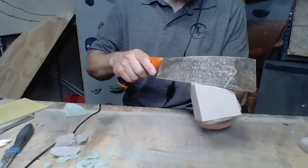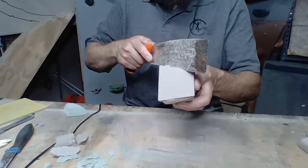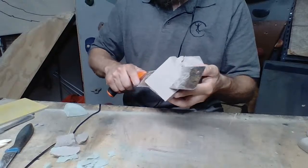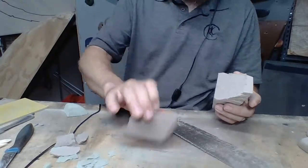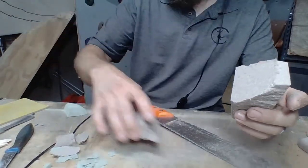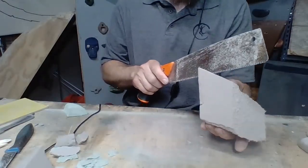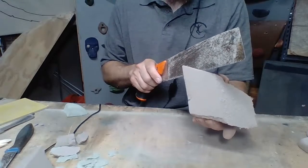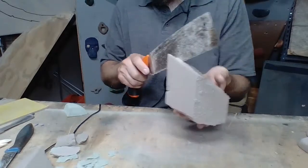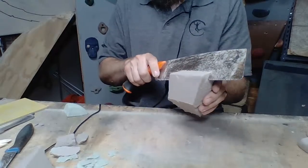I'm going to hold this in my hand. We want to have this come down and roll down onto the wall. So we're just going to go ahead and make that initial cut. Now this piece right here, that could actually be another hold. So we could use that potentially for another project. Or if you're like myself, you can give that to your children when they are watching you shape and they want to learn what daddy's doing. So you give them your scrap foam and let them learn.